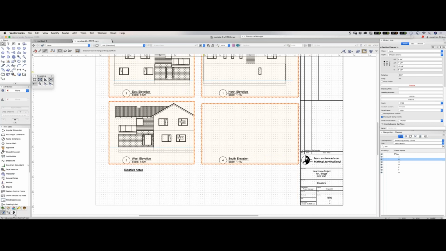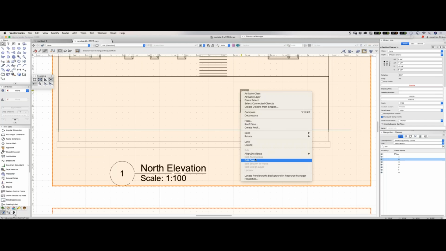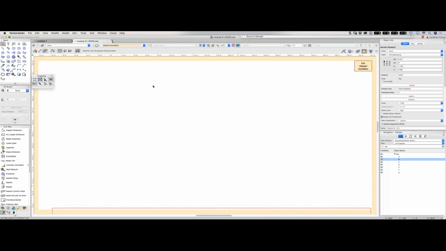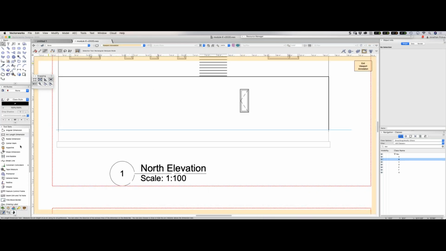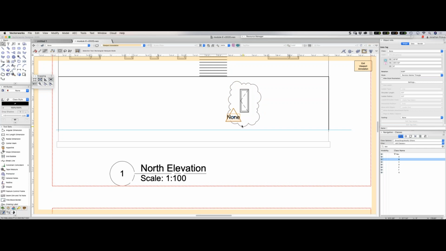One of these elevations, this one, I think. This window's updated. So let's right-click, edit annotations, and this window's updated. So back to my revision cloud, put my bubble around there, and extra small on that one, and the data tag. And those on this drawing should be revision A.